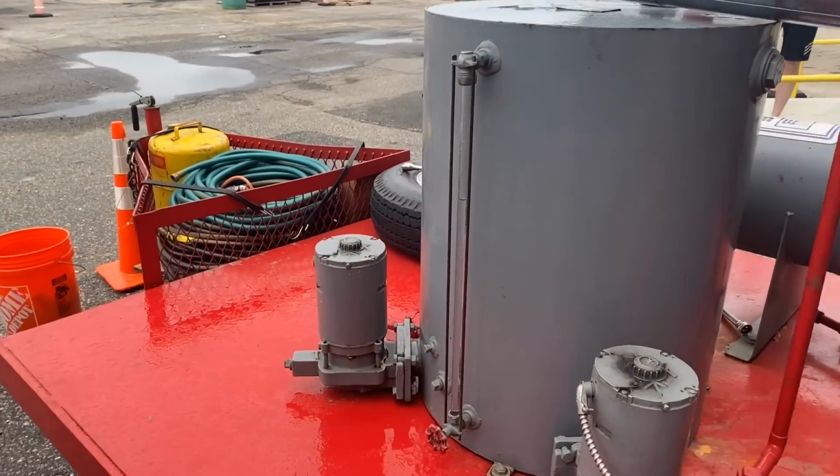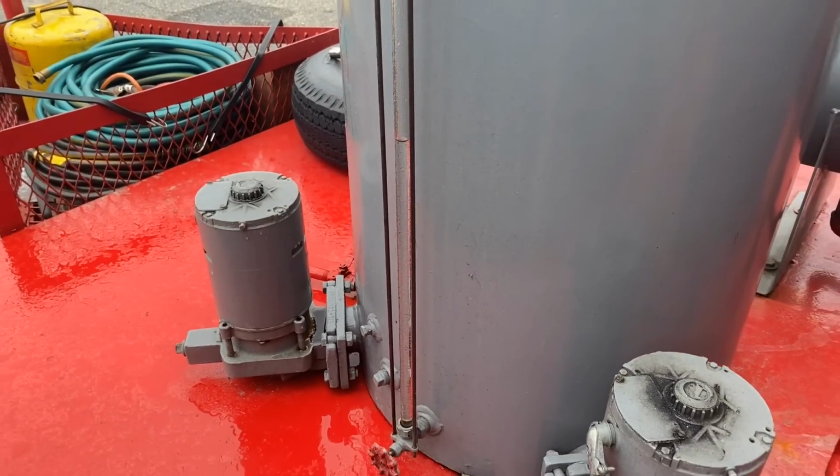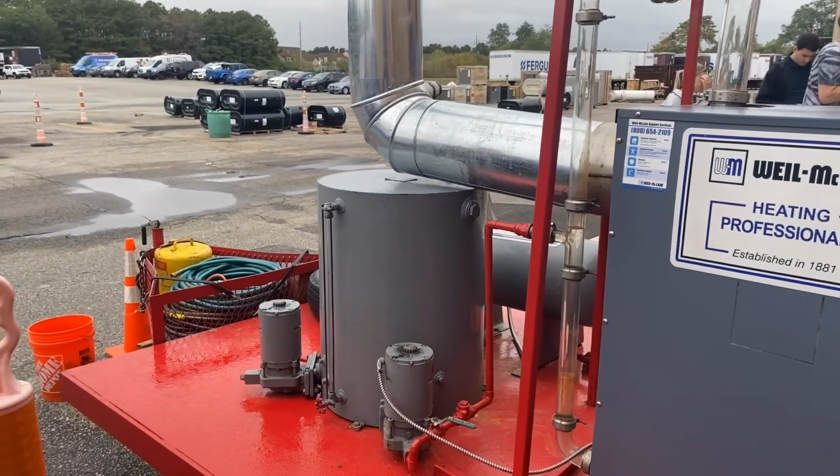And that's the water level of the tank. Yeah, I have a water gauge on the tank itself, so I can see my water level on the tank, and I also, of course, have my water level on the boiler itself.